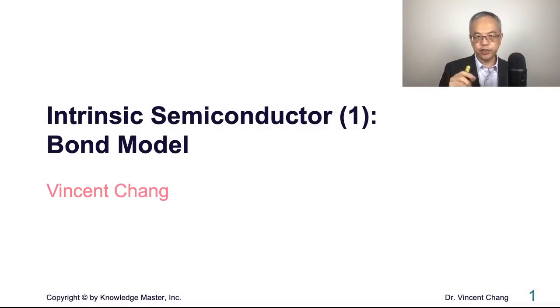Today I'm going to continue our learning on the basics of semiconductors. Intrinsic semiconductor, part 1, bond model. So basically I'm going to teach you 4 lectures around the fundamental semiconductor characteristics. 2 lectures on intrinsic, which is undoped semiconductor, and another 2 lectures on extrinsic, that is doped semiconductor.